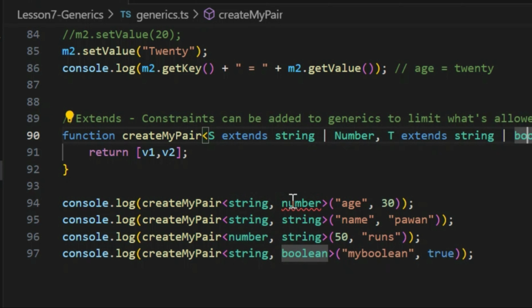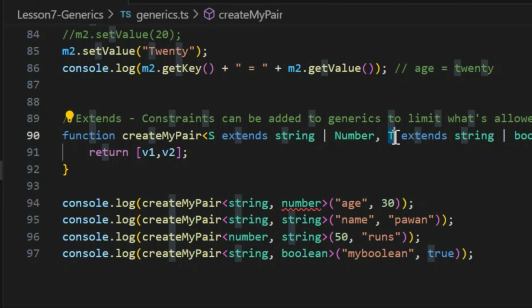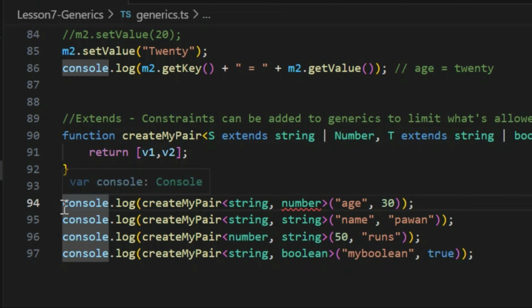Hence, it is not letting me define like this. This will not work. So it will not accept number as the second argument, because the second argument of our generic type T is accepting only string or boolean.